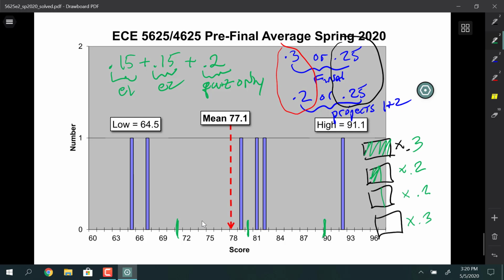So this would nominally be A, B, and C, and then at the edges I would have the plus and minus grades. But as it would stand right now, if I had to give grades right now, I would not be able to give but one A, but I would probably give B's to both of those, and I probably would give a C plus to this one. And down here, I don't know what I would do. It should be a D, but could it be a C minus? I hope those numbers don't stay there, is all I can say.